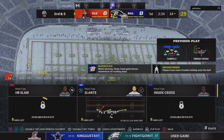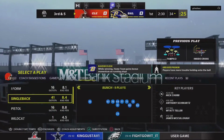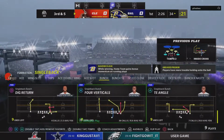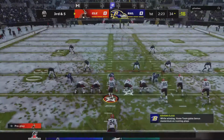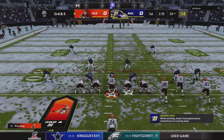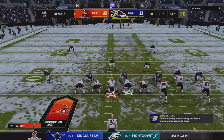Okay, so they gave up the completion. But I really enjoyed watching how the defense stayed in sync, stayed in great communication. And as he dragged across each zone, you see him pointing, communicating. There he is, and they passed him off to each defender. Ended up making a nice play, even though it was complete. They had great starting position to begin the drive, but now they look up at a 3rd and 5.